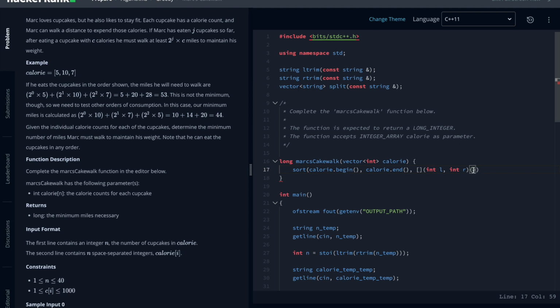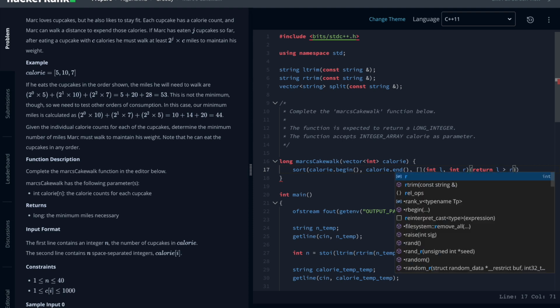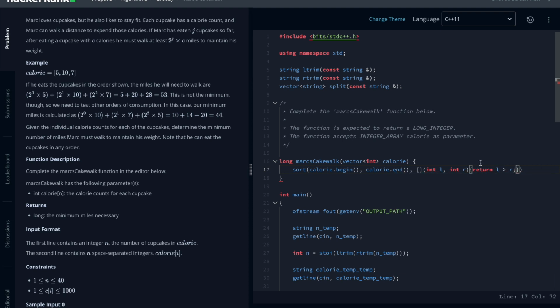Since we want to sort descending, we just need to swap the condition and return whether the left is greater than the right. By doing so, we have an array sorted descending.